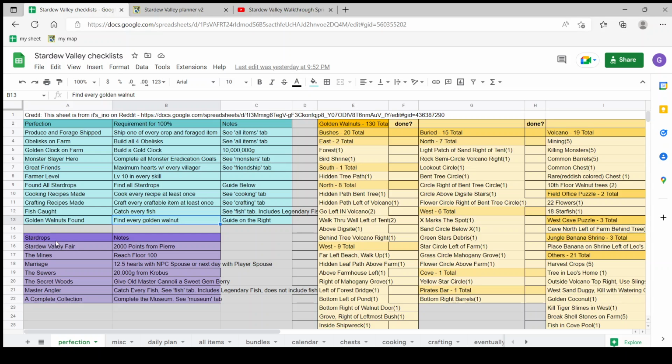So let's take a look at the star drops. So here are the names or main locations of the star drops, and here are some important notes on what you need to do to acquire each star drop, but you got to get them all.